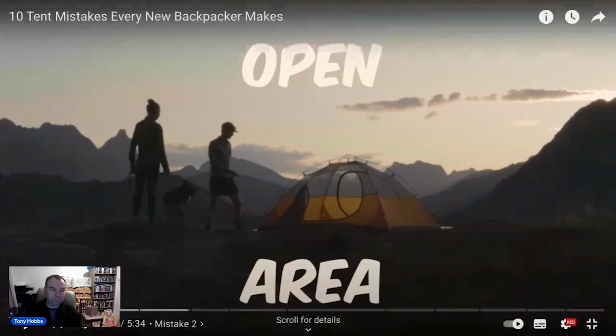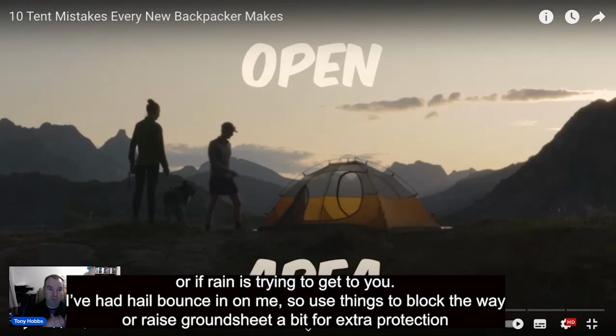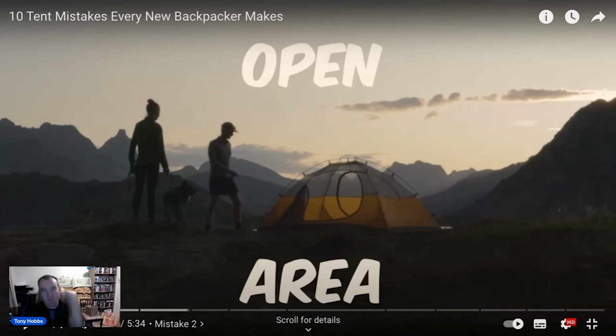Okay, so straight away, I just want to make a comment about that, because most of my shelters, as you will know, are very open shelters, and I kind of get where he's going. But the thing with that is you have a small pack and you have a big shelter with a huge amount of open sides. So I don't realistically think that one pack is going to block a huge amount of air coming in. And to be fair, if you have a draft and you've got an open shelter, then it's a good idea to put the pack where the draft is, just to give you some protection, because you've got plenty of open areas for plenty of air to get in. So I wouldn't realistically worry too much about putting a pack next to a gap like that.